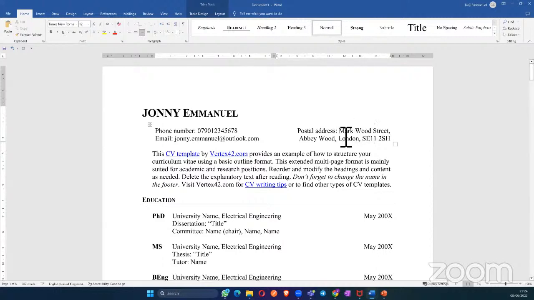Markwood Street has a lot of houses, so I think that's fine. If you don't want to reveal that, you can just put Abbeywood, which is your city, your region and your postcode. That is okay.